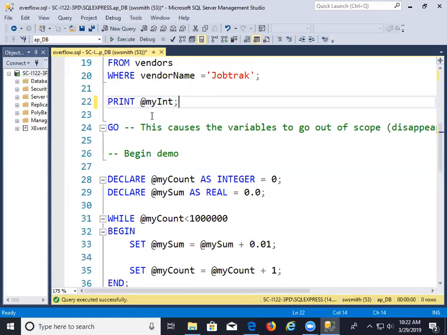Question? When you hit go, do you have any changes in the variable, or are you still having 4? The variable goes away. The variable no longer exists. What's in the database stays, it is persistent, but the variables that you set with declare no longer exist. When you hit go, everything goes away. That's what go is supposed to do. Now, go is unique to SQL Server. If you go to another database, you won't find that. There'll be something similar to it, but you won't find that particular one.